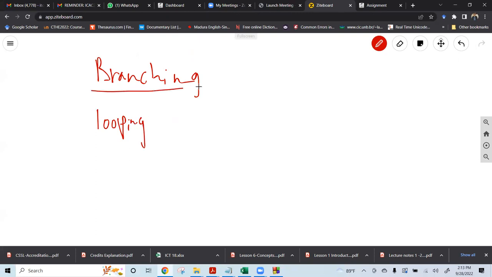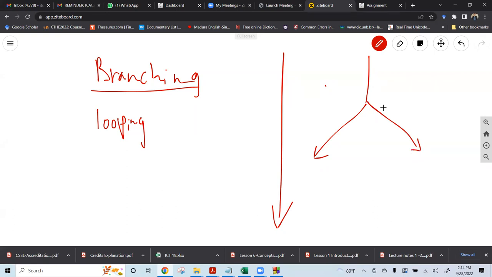Branching means, suppose this is the linear control structure, but in branching, we have branches, right? At one point, we can go this way or that way.